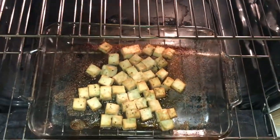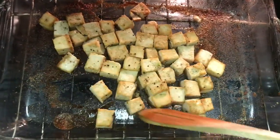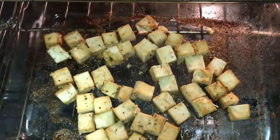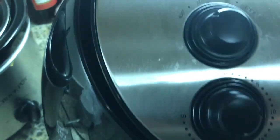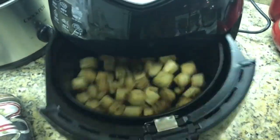So you can eat your tofu just like this, that's fine. You can put it in the oven for a little bit longer if you want it to be more brown. Again, this is about 20 minutes on 350. I personally like my tofu to be a little firmer, so I did put it in the oven for a little bit longer, but decided to go ahead and throw it in the air fryer. So I put it on 350 for about 10 minutes. But halfway through, I wanted to check it just to make sure that it wasn't overcooking.